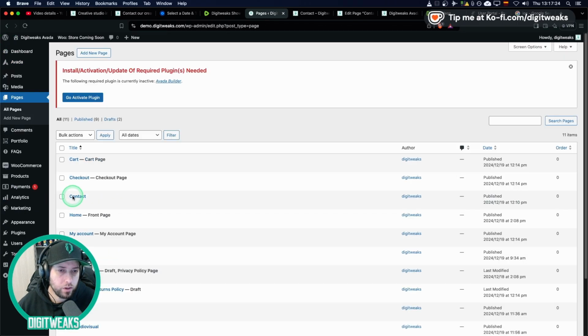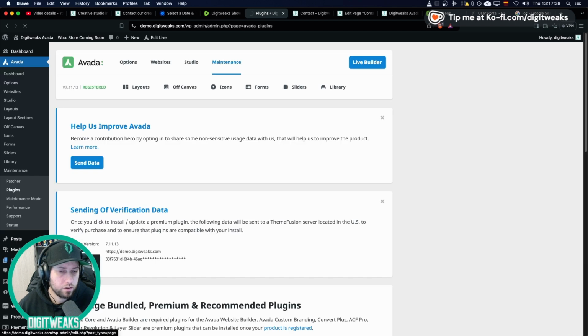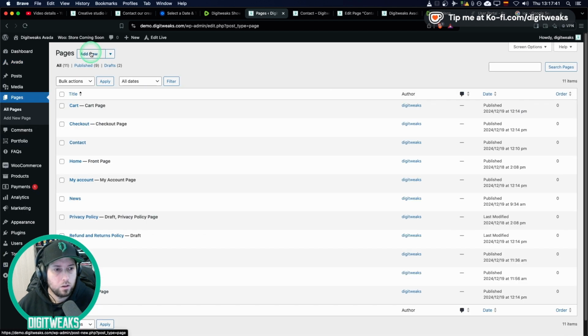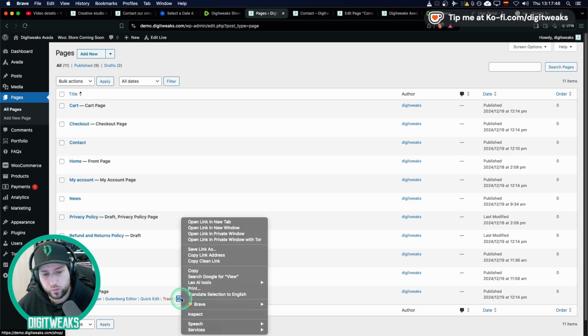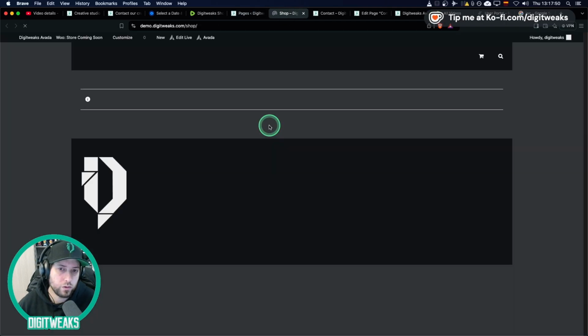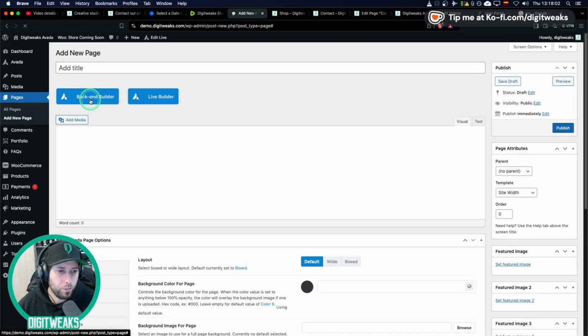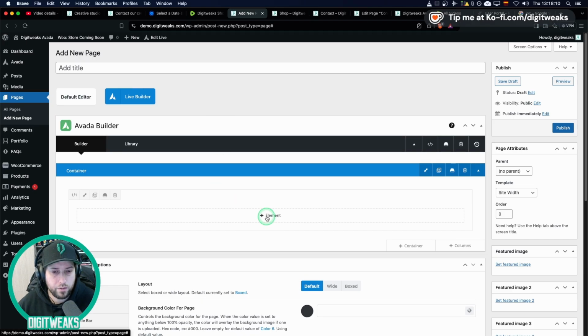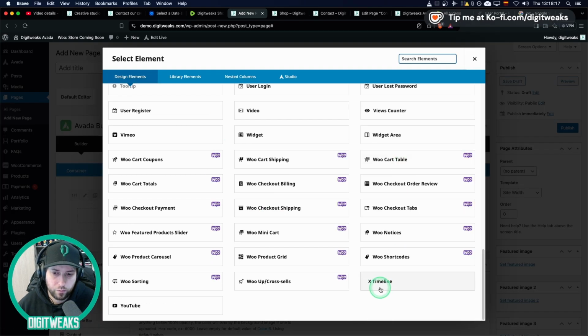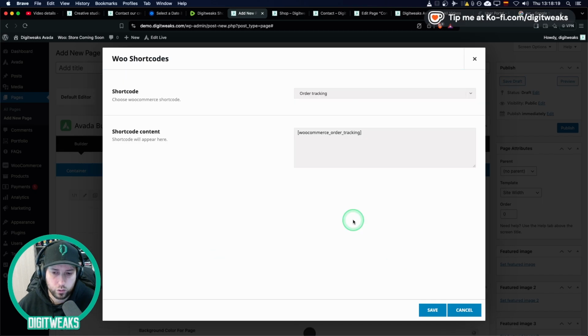And we will create a page that we're gonna call, how can we call this? So the shop is already here. This is one version of the shop that you can use. So you can use this one, which is the shop by default, or you can create a shop page, a bit more customized, I would say, using the Avada elements. You have some different things that you can use, like the shortcodes.